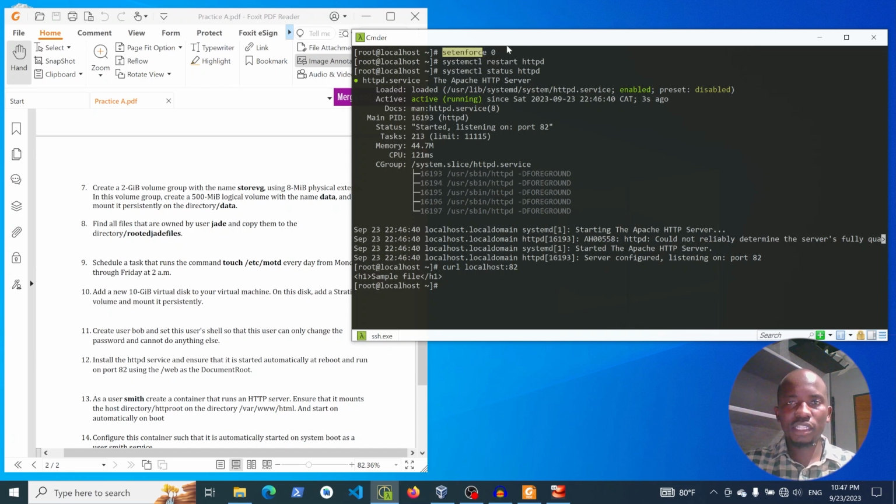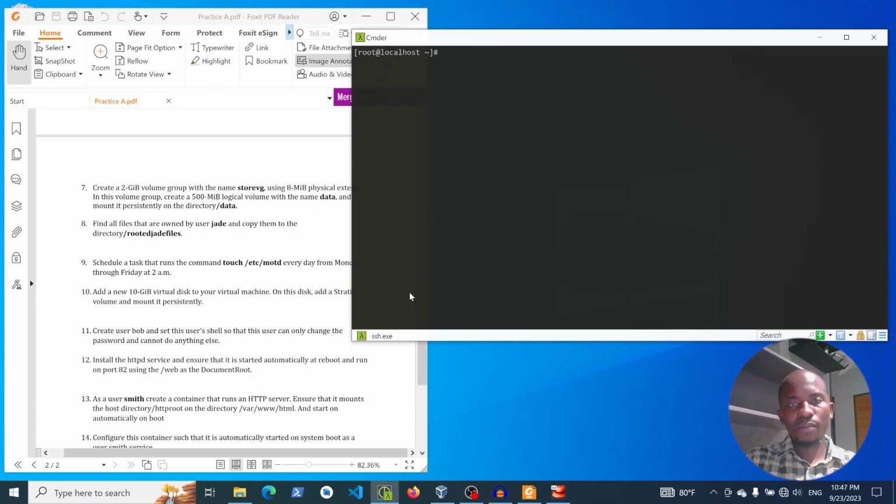But for the exam, one important thing, do not disable SELinux. This one is to test and to confirm if SELinux is the setting which blocks our service from starting. So I will go and setenforce to 1. If I use getenforce, you can see we are in enforcing mode. And if I do again systemctl restart httpd, we are still getting the same error.